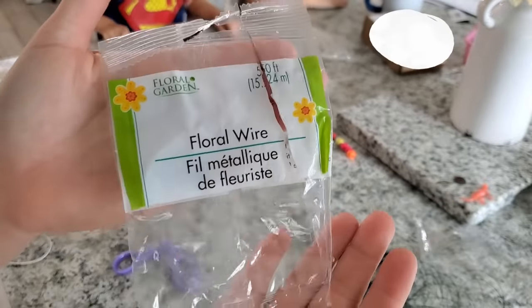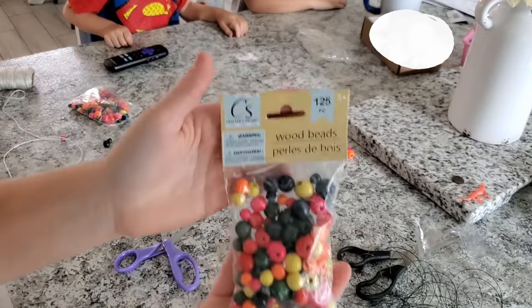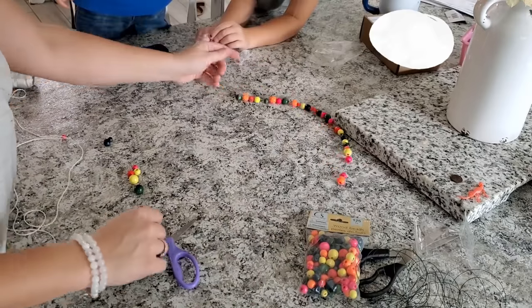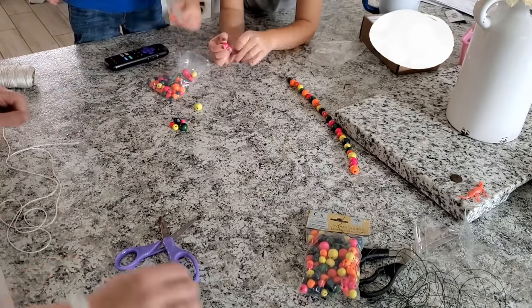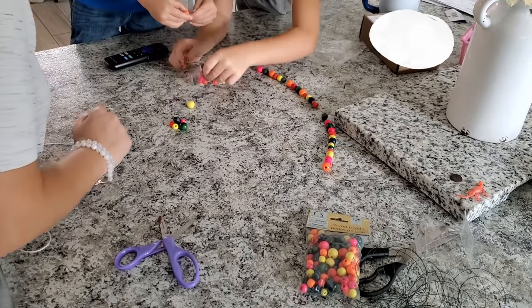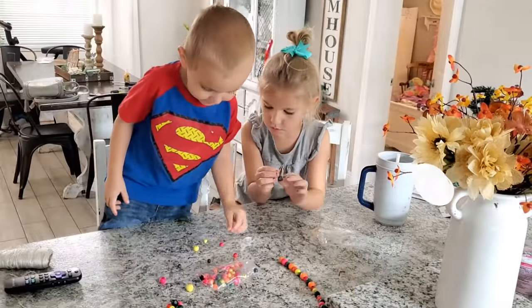So now moving on to the next DIY, I'm taking some floral wire and these wood beads that I got from Dollar Tree, and we are going to be putting them on this wire. The wire worked much better than a string just because the little wood beads aren't cut out perfectly, and the kids were able to help me with this project as well.